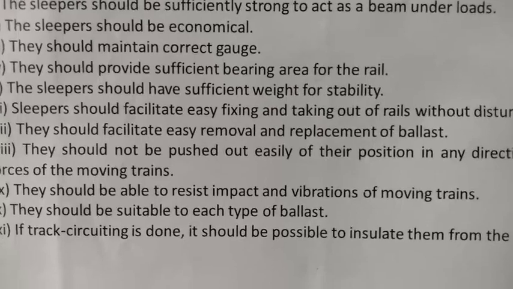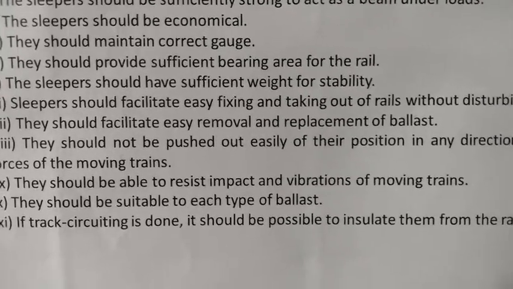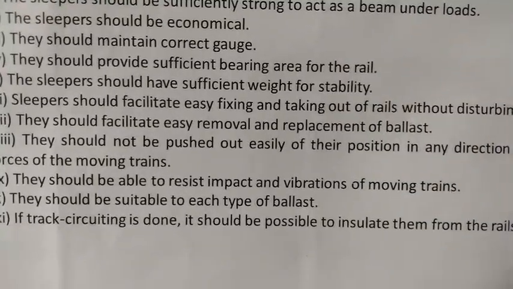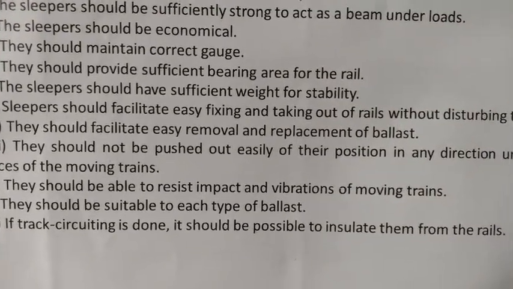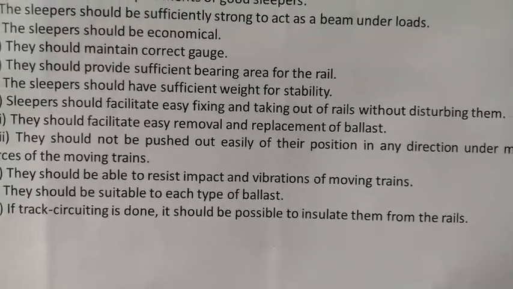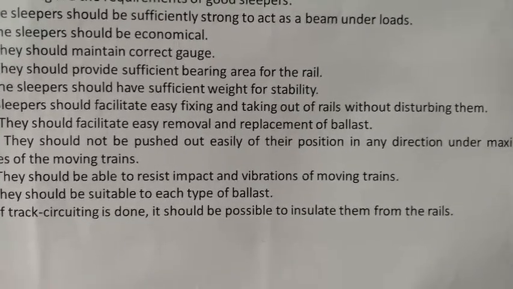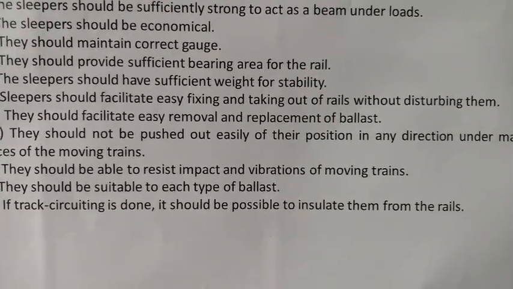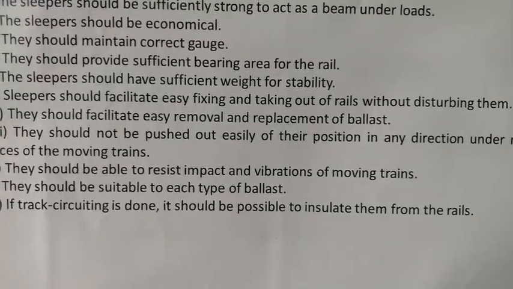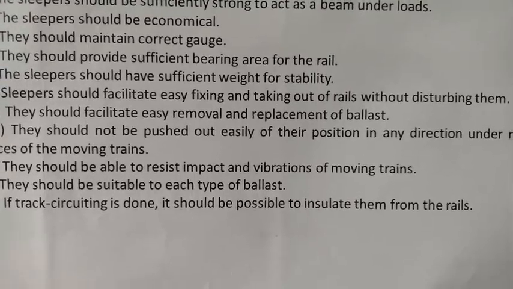The sleeper should have sufficient weight for stability. It should be strong enough. It should have correct self weight to resist the loads acting. The sleeper should facilitate easy fixing and taking out of rails without disturbing them. Initially, fixing should be done easily, and whenever a repair or replacement is to be done, the rail should be easily taken off. For any replacements, they should facilitate easy removal and replacement of ballast.